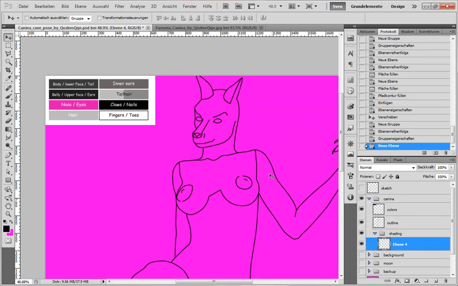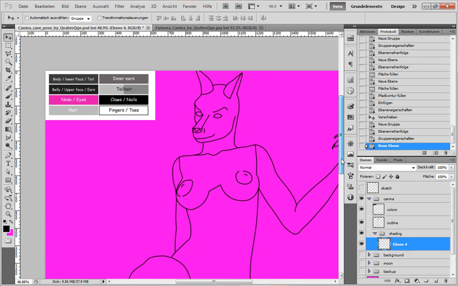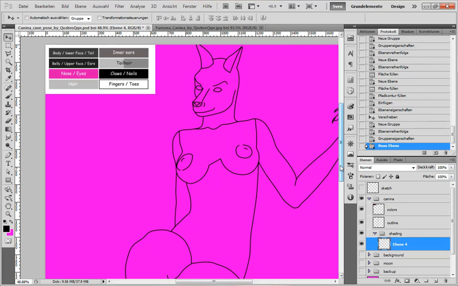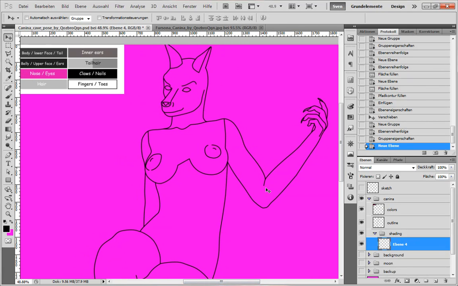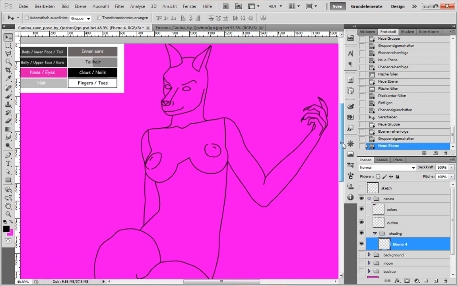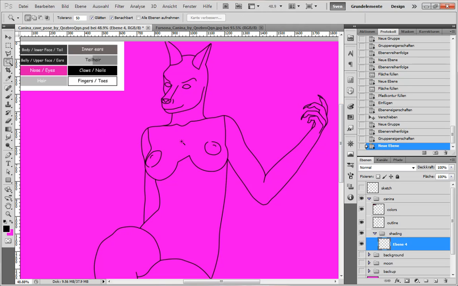In the past I colored the whole body, everything, and divided the parts into specific layers after that. I left that and do it now in a different way because it's easier.